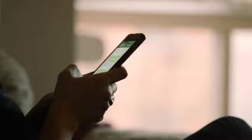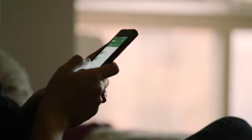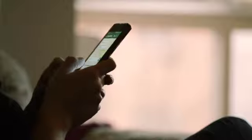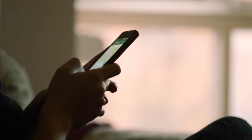Any telephone and internet expenses. So if you have telephone or internet fees that are an integral part of your business, then they can be deducted as a business expense. But keep in mind, if you use a landline at home, you can't really deduct this because the cost of your first line, even if it's used solely for work, isn't deductible. But if you have a second line, like me, I have 2 cell phones as well, and that second line is solely devoted to my business, then the cost of that line is deductible.